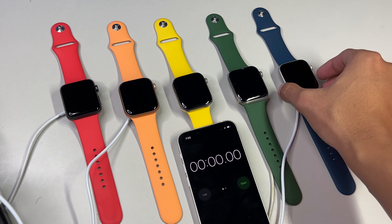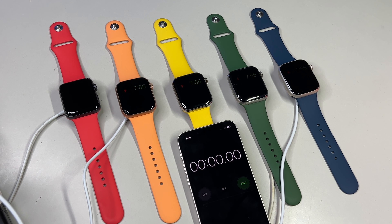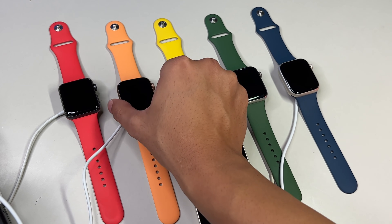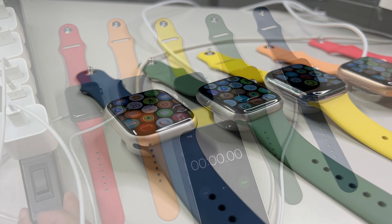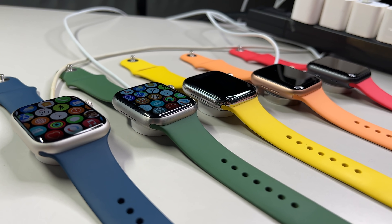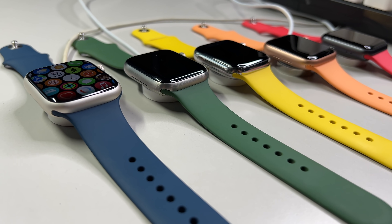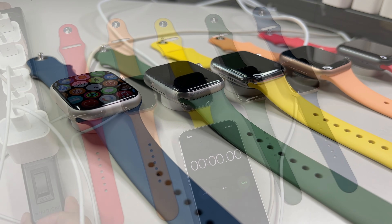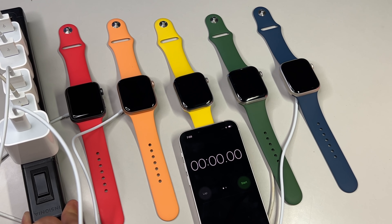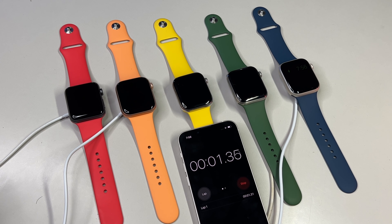All five watches have been drained to empty battery. None of these are currently on since the surge protector is currently off, but we do have all of them hooked up, and as soon as I flip the switch, you'll be able to see all five evenly receive power at the exact same time. You'll also notice that since the Series 7 is the only one that supports fast charging, all four of the other watches are simply using the 5-watt wall adapter they used to come packaged with. All five are on Apple Watch OS 8.0.1, even the Series 3 surprisingly, and all of them have battery health greater than 90%. The switch is on and the race has commenced — you can slowly start to see each watch turn on and give us verification that all five are in fact receiving power.